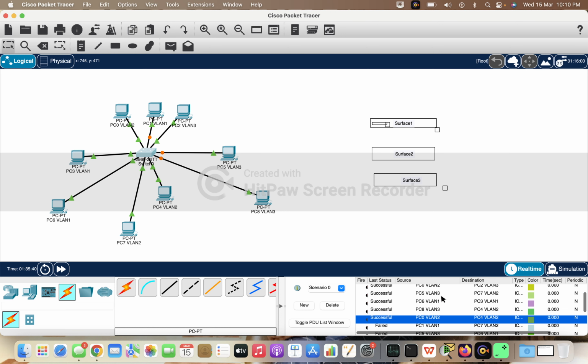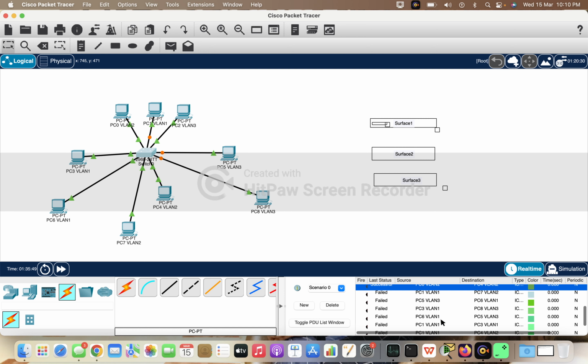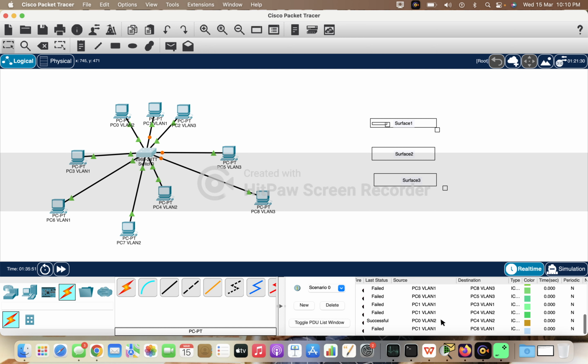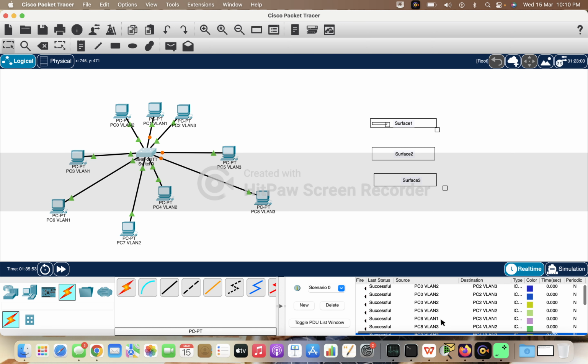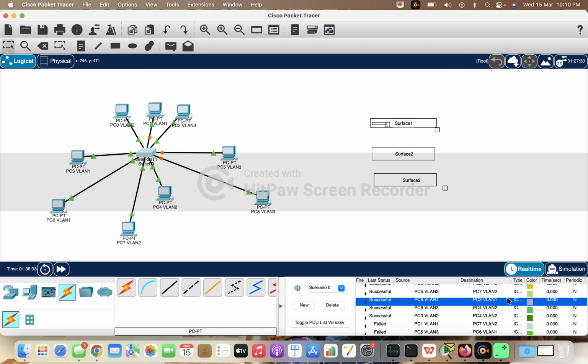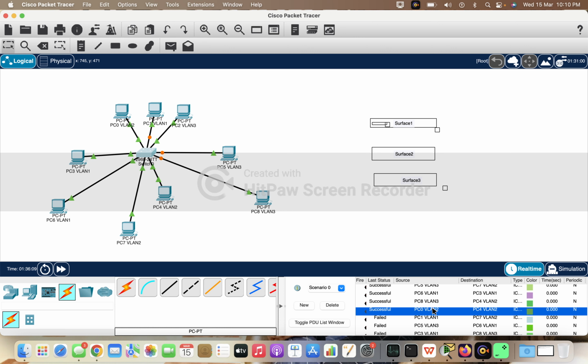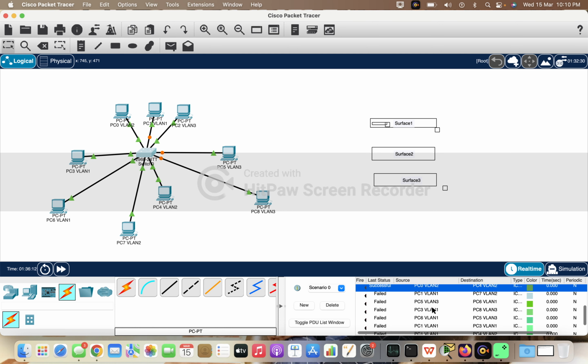I will show the history of whatever I have done. After the creation of the VLAN, after the connection of the virtual network, I tried to connect virtual machine 1 to virtual machine 1. The connection was successful. I tried the same again, virtual machine 2 to virtual machine 2, and again the connection was successful.